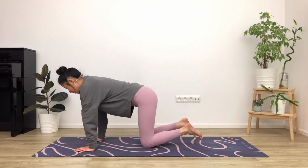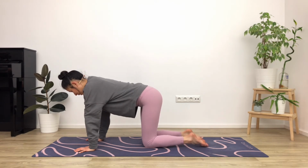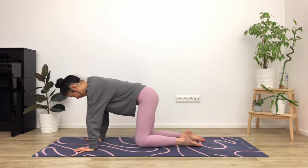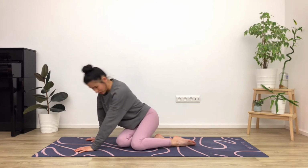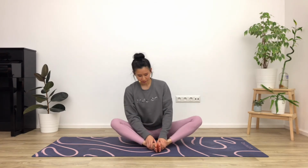Untuck the toes. Gently tap them on the mat. Release that tension back out. And then let's come to a seated position, taking our butterfly pose. Bring the soles of the feet together. Let the knees drop down to the sides.